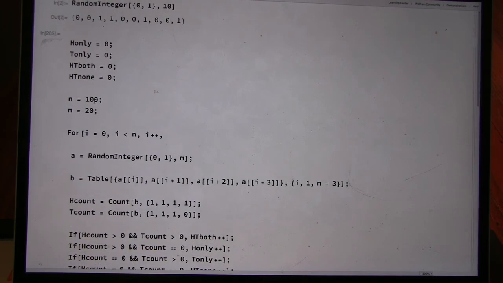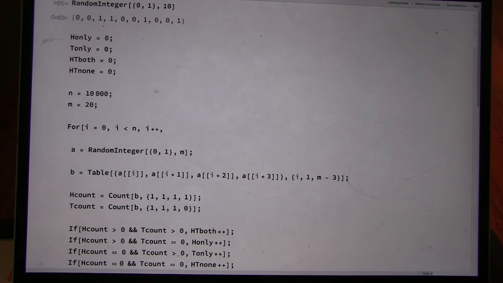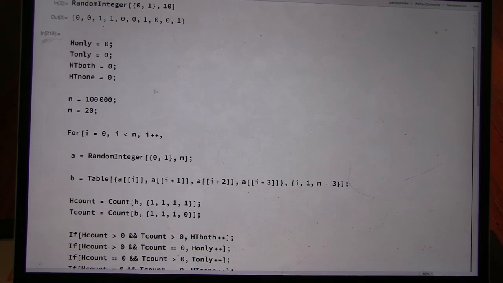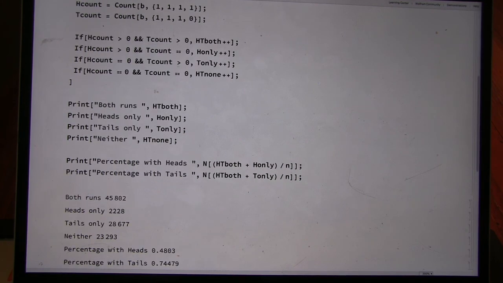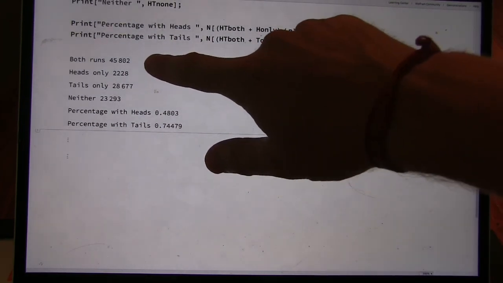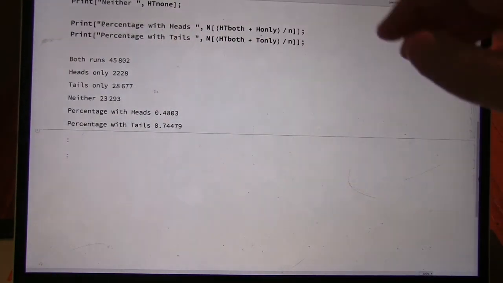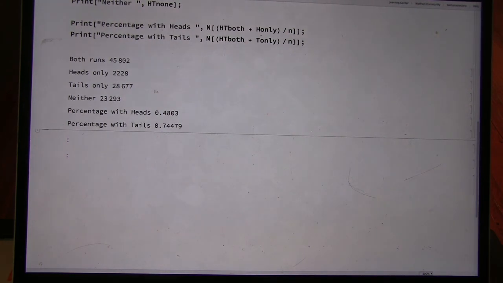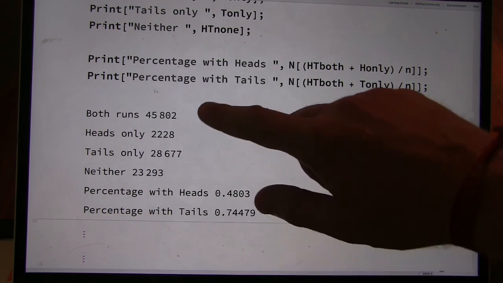Tell you what, let's run it like 100,000 times, just so we eliminate any statistical problems. 100,000 times ought to be enough to tell us, but we'll run it twice with 100,000 to make sure there's not a lot of variation. So both runs 45,000 times. Actually, you know what? Let me zoom in a little bit more on this so we can be 100% sure it's readable.